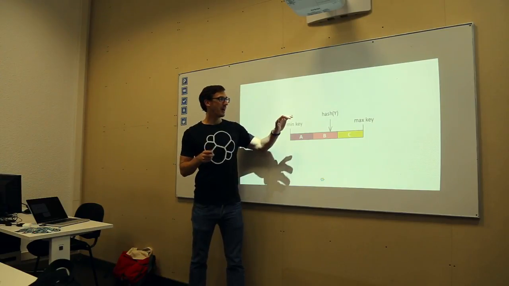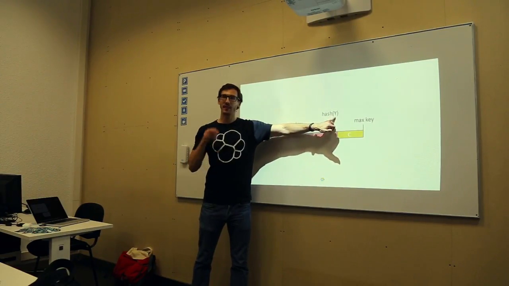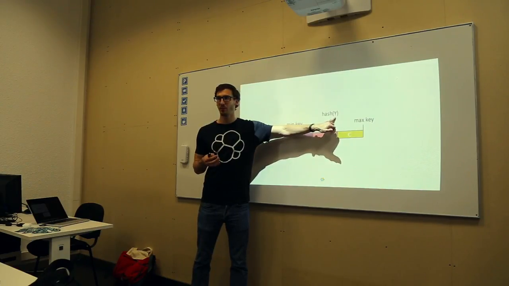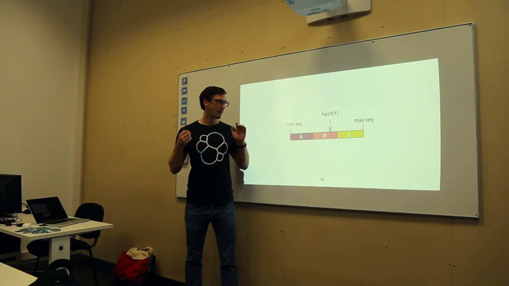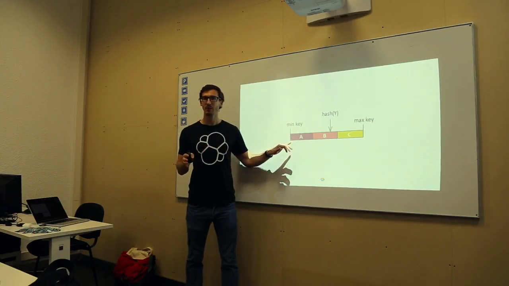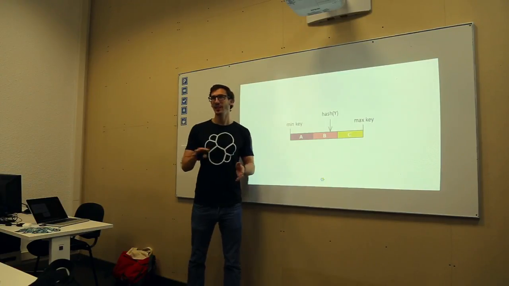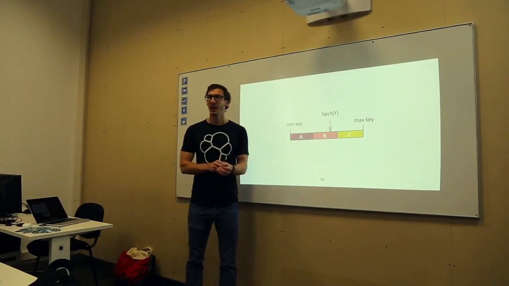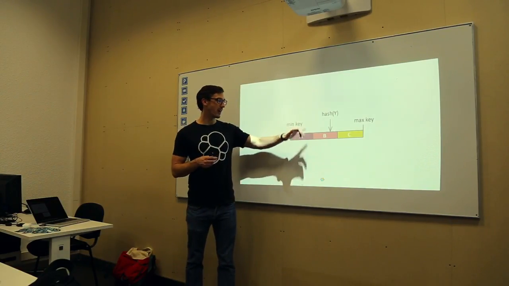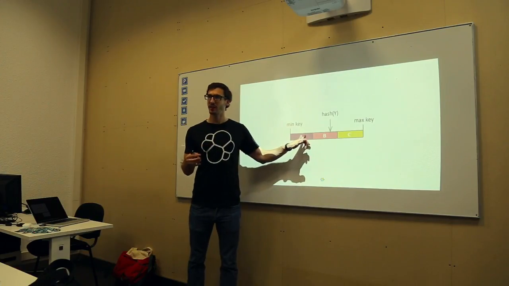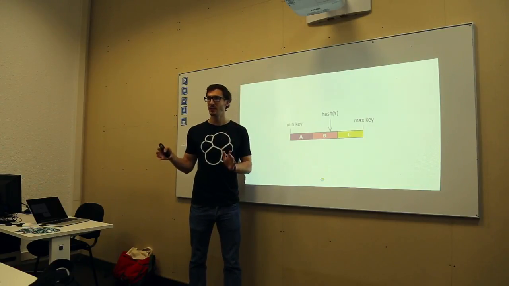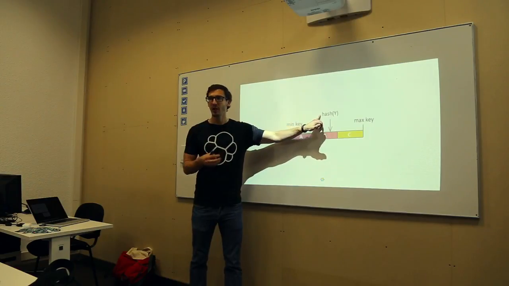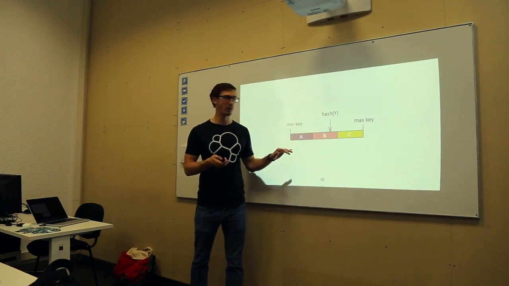Yeah, the problem is if you generate this key here and the key is not evenly distributed, you might end up with hotspots. So, for example, if you would use the last name or whatever, is E the most common letter in Spanish? A? Okay, in English and German, E is the most common letter, for example. So you would end up with lots of entries starting with E, but for example, Q or something like that, there would be very few entries. And just to spread out your keys evenly over your entire key space, you throw it through the hash function. If the hash function is good, your data should be very evenly distributed over all your nodes.